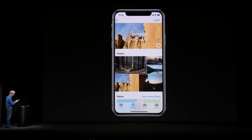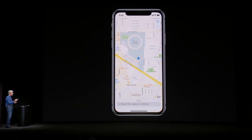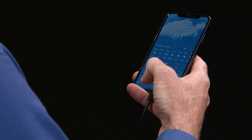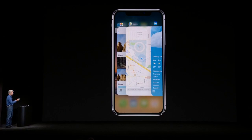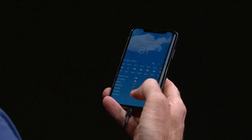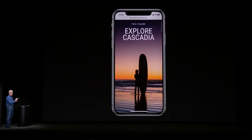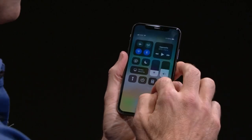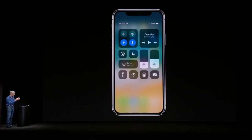Now, Phil told you a little bit about multitasking on the device. Let me show you. I'm just going to jump into Maps. If I want to move between my applications, I can just swipe up and stop, and my other apps all come in. I can get at them with a tap. Just lift. It's just that easy. And we have a great shortcut as well. You can actually move back between apps just by swiping along the bottom like this. It's really easy. Now, you may be wondering about Control Center, and worry not. Right where your status indicators are in the upper right-hand corner, you can just swipe down and get at Control Center from anywhere. It's that easy.